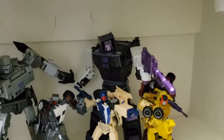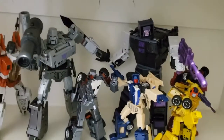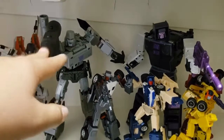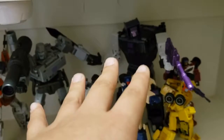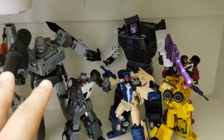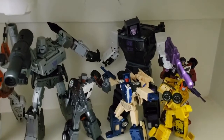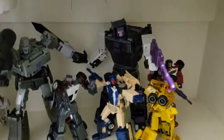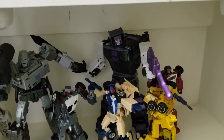Now, the X-Transbot Gravestone is probably the best out of the set. It is absolutely massive. He's nearly bigger than the, I don't know what number it is, but he's a Masterpiece Megatron. He's almost bigger than that. And then he's all made of die cast. And literally every joint is on a ratchet joint. Oh, it is a great figure. I love to look at that figure every time I come into that room, in this room. So I highly recommend picking one of them up.